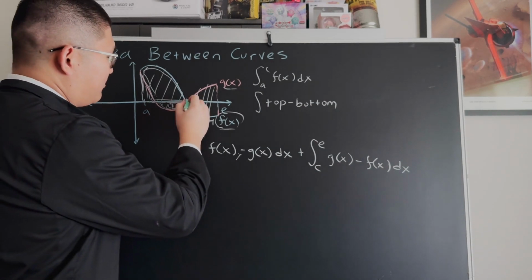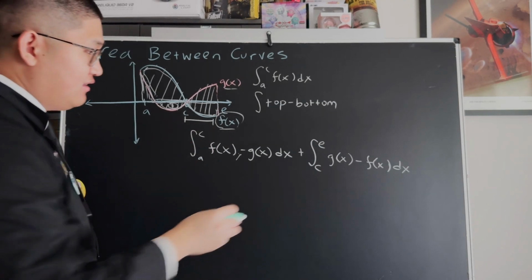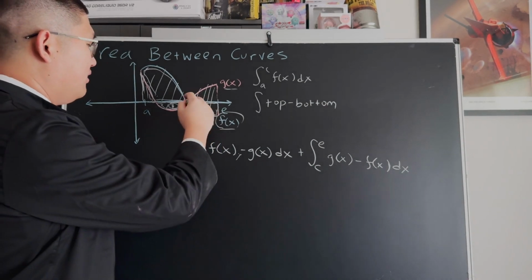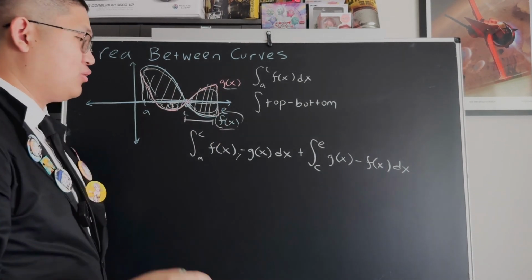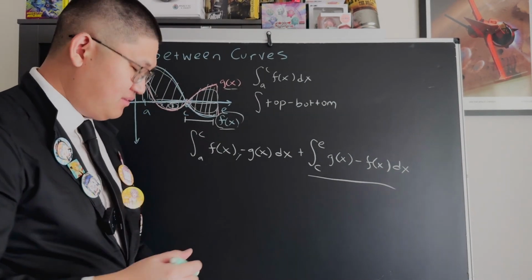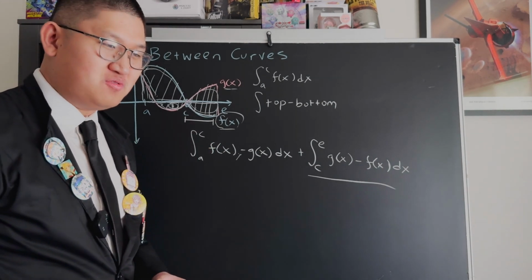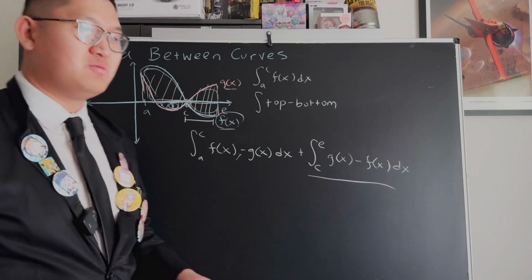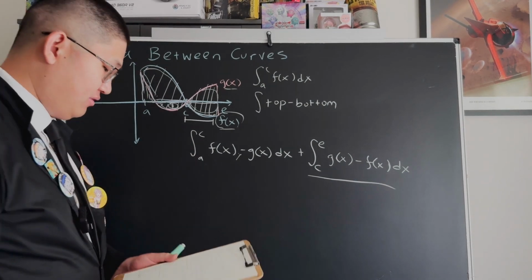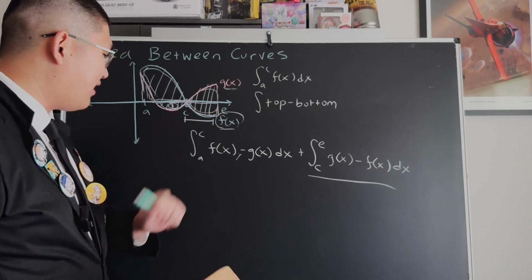Again, keeping in mind that the negative areas that are shown right there, because it's a minus f of x, would now be increased to a positive value. And so all of this will be calculated as a total area for this part of the problem. Not so bad, but still definitely something that a lot of students will need practice on in order to really understand what they're asking for in terms of these areas. So why don't we go ahead and get to an example problem, and see if we can get something on this.